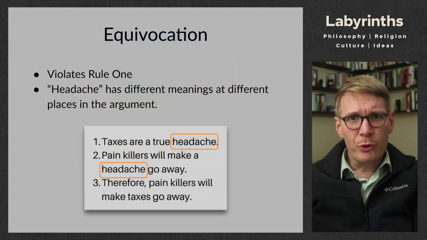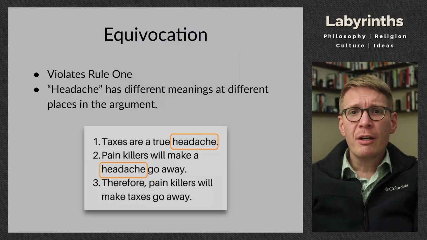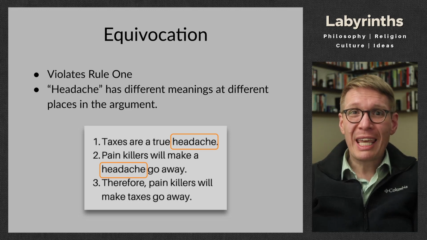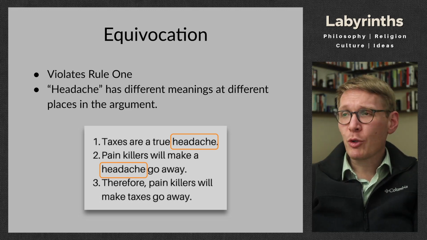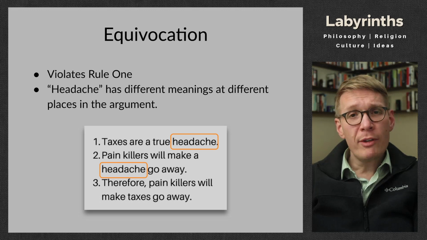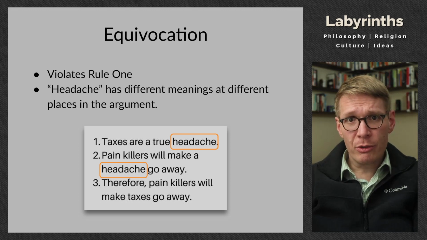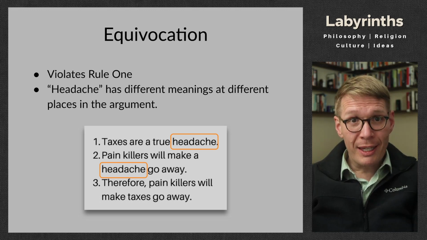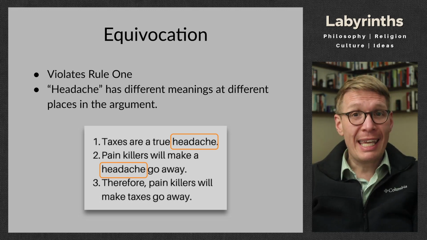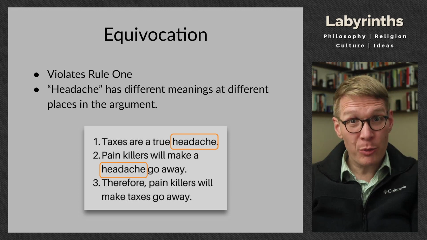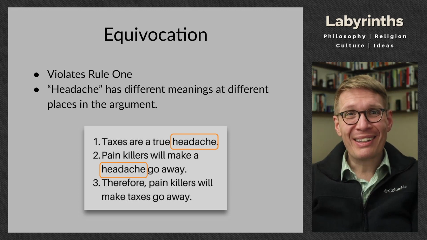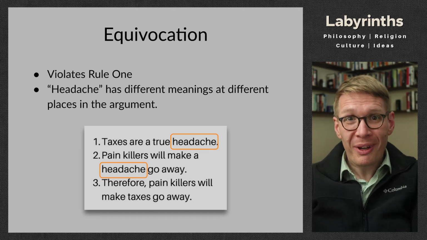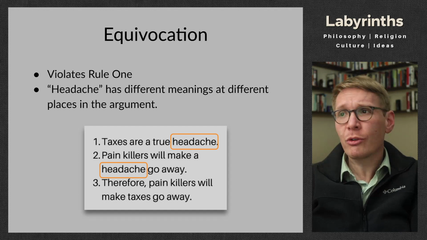So there are four examples that we're just going to touch on briefly of fallacies related to the structure of arguments. Right? These are ways that syllogisms can go wrong, and we have a few pretty nice examples here. Equivocation is the word we use to talk about a syllogism or an argument that violates Rule 1. That is, it does not have an S term, a P term, and an M term that are consistent and exclusive, right? So the argument should only have those terms.